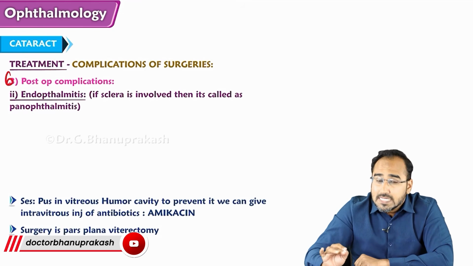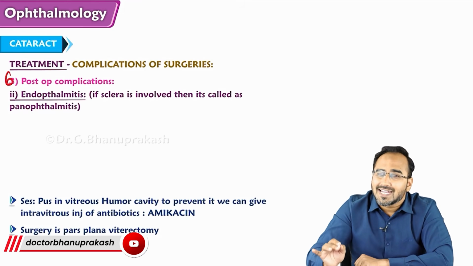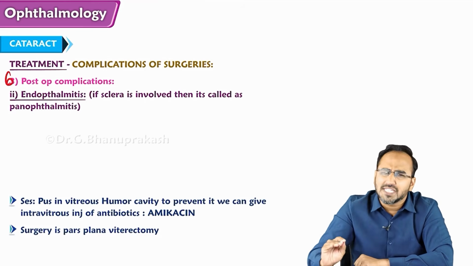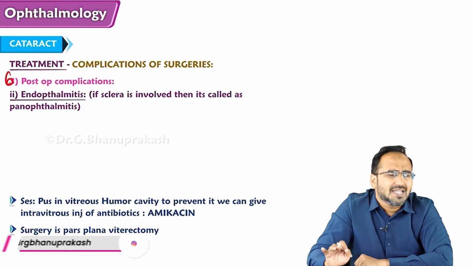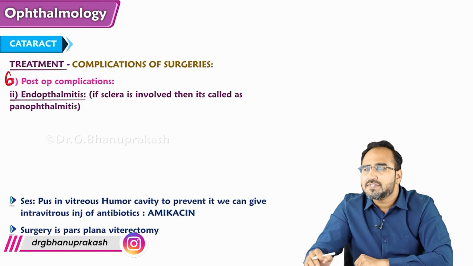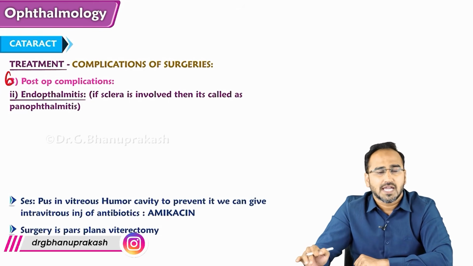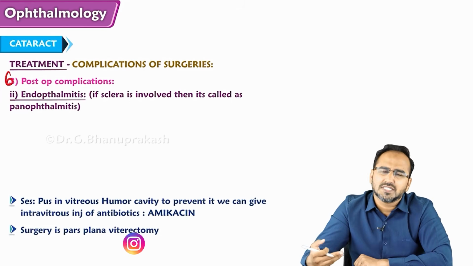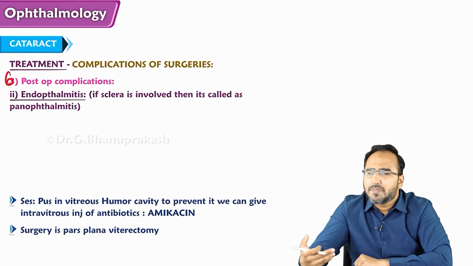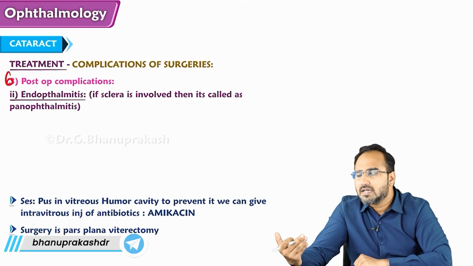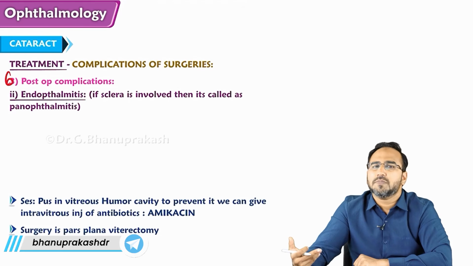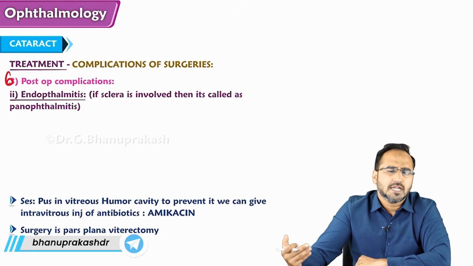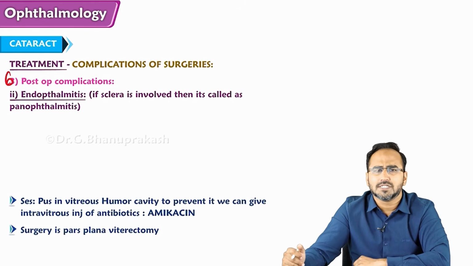Endophthalmitis occurs when the cataract surgery is done in an unhygienic manner. When you don't do the surgery hygienically, the patient will develop this complication called endophthalmitis. I have seen some surgeons who, in order to create a record, did many surgeries in a day. But in the process of creating a record, what happened? They performed the surgery unhygienically. It's not intentional; it will be unintentional only.